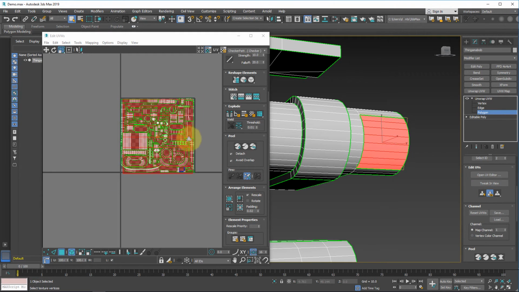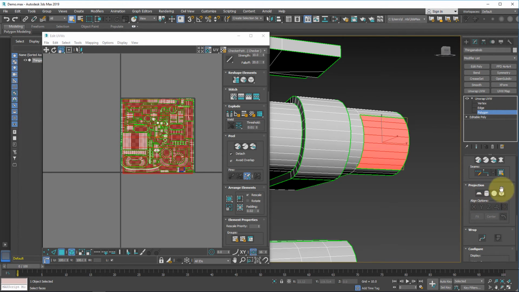This also helps quite often when you're having issues with a certain section, if you want to kind of reset it or fix it. By the way, don't forget to relax your UVs after using Quick Planar because it doesn't do that for you automatically, as it just takes the selection and stretches and scales it to fit within the UV box. Next is channels. The channels section basically allows you to have more than one set of UVs on an object at the same time, so you can actually set a second channel and so on. This way you can have your normal UVs on one channel and then maybe lightmap UVs on the second channel or whatever.